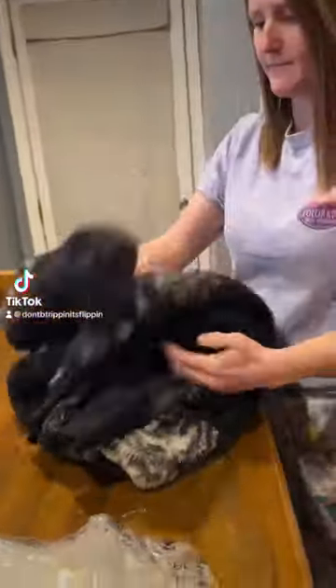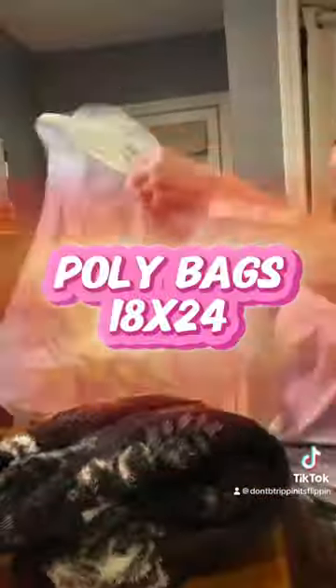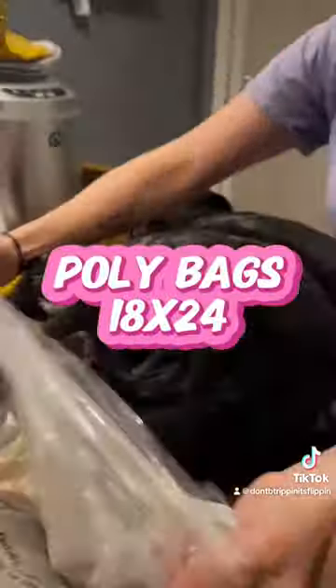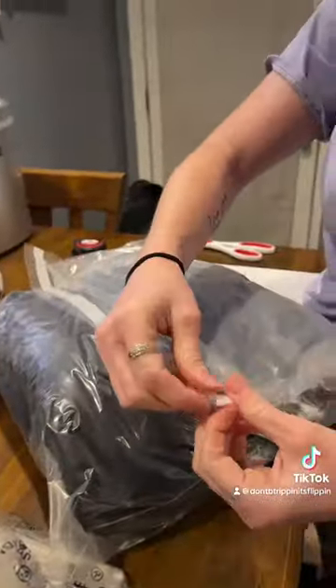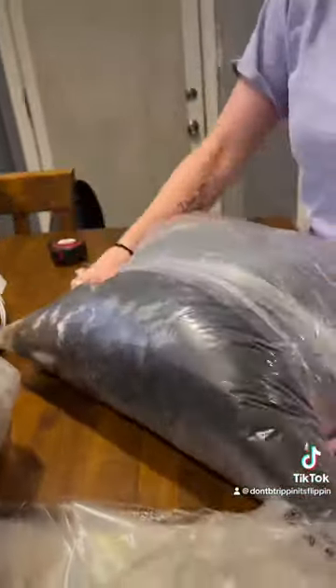When it comes to clothing, the job's not finished yet. I go ahead and fold it up, put it in a poly bag. The larger items I use an 18 by 24 — they fit in there nicely. This works for hard good items too that need a poly bag. Pop it in there, stick it in the tote, and on to the next one.